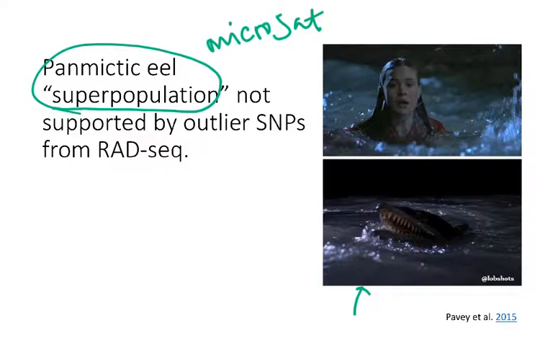The second reason is that it's a really cool example and illustrates one of, like I've said over and over again, my favorite things, where we're connecting specific genes and adaptive SNPs to environmental differences that make sense in terms of why that particular gene is helping them in that particular environment. Previous studies using microsatellites had found that these eels across different locations were all genetically similar. They were a superpopulation. But in 2015, they looked at these same populations again. I should mention these are American eels, so they're on the east coast of North America. They looked at these same populations again with RAD-seq, and when they looked specifically at the outlier SNPs, they did find some differentiation. So outlier SNPs do not support this idea of a superpopulation, but instead show some differentiation.